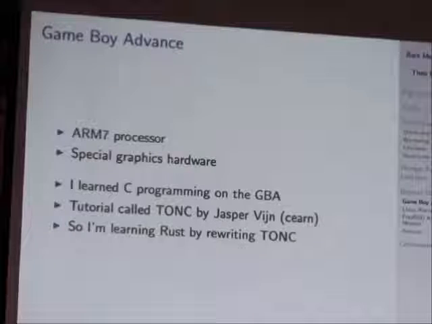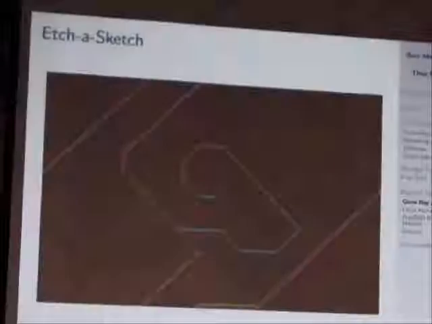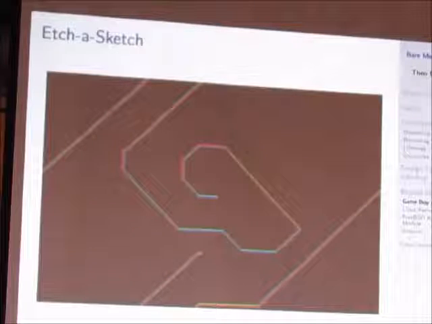This did not, of course, depend on libc and allocating memory and everything, since the way you got memory there was like, well, you know that VRAM is from this address to this address, and go ahead and use it. So that's one area where I was using Rust without anything else, for fun, like Etch-a-Sketch programming things I've written in Rust.